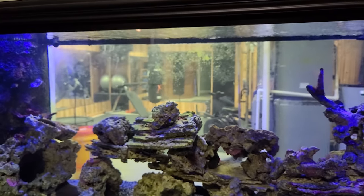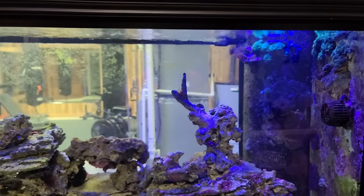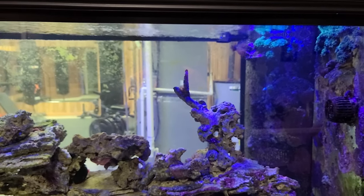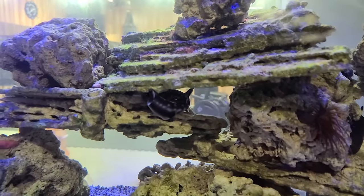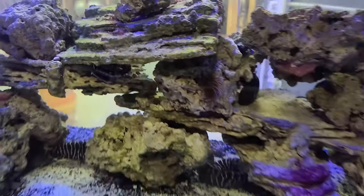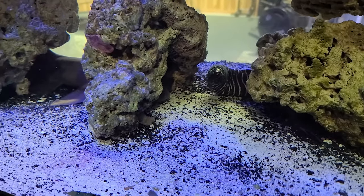I'm hoping he doesn't kick and knock all that rock over. He's got some muscle behind him. Oh yeah. Compared to my little baby shark over here. He's got beautiful colors though, when he gets big. There's the coral cat shark. Ooh, Leo gave him a little kiss.